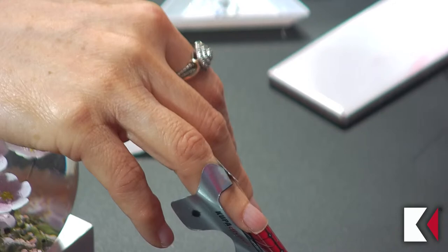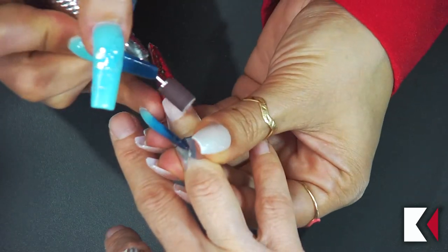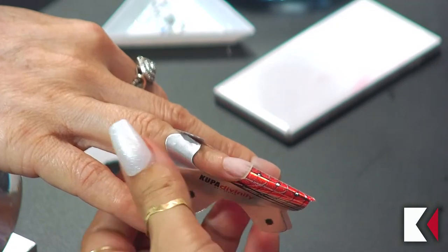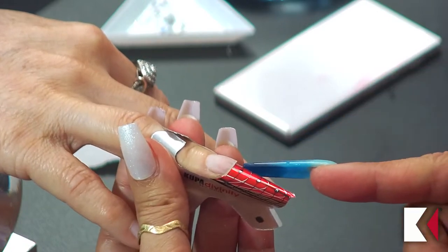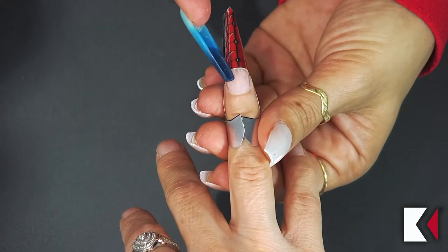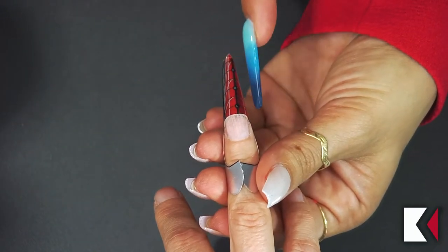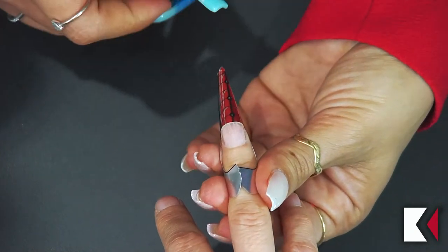Well, usually we do this prior, but I just wanted to show you how it's supposed to be on that form, and then roughen the surface of the nail and whatnot. All right, as you can see, that is straight now. And when it's straight on from the camera, if we have it straight down like this, do you see how her nail is toward the side a little bit on my right, on this hand? But actually, I'm trying to move the form right in the middle, dead right at the center, okay? All right, shall we?